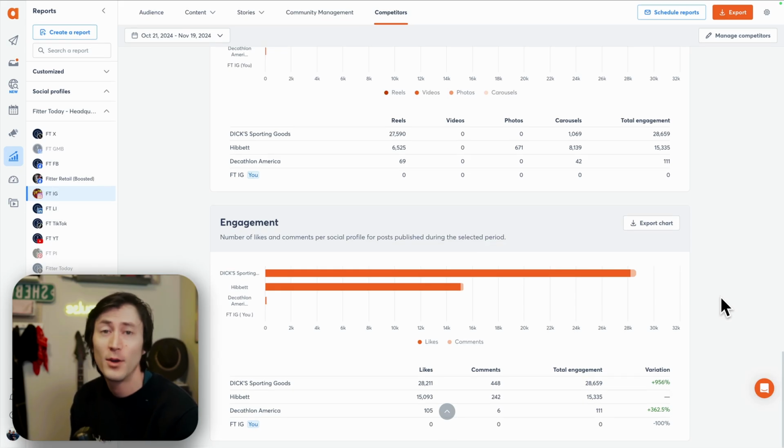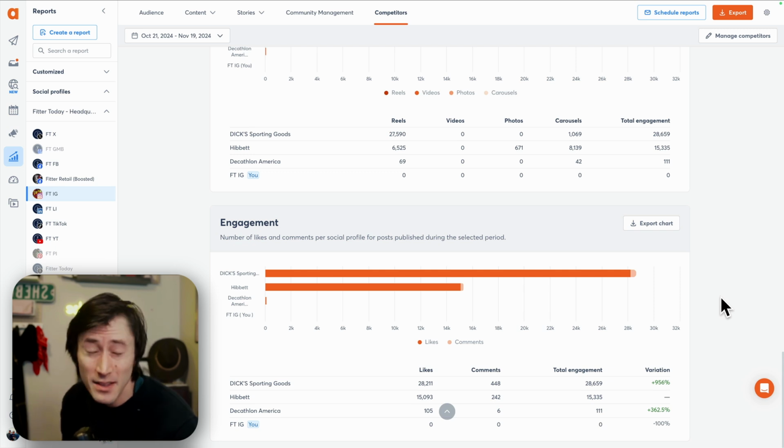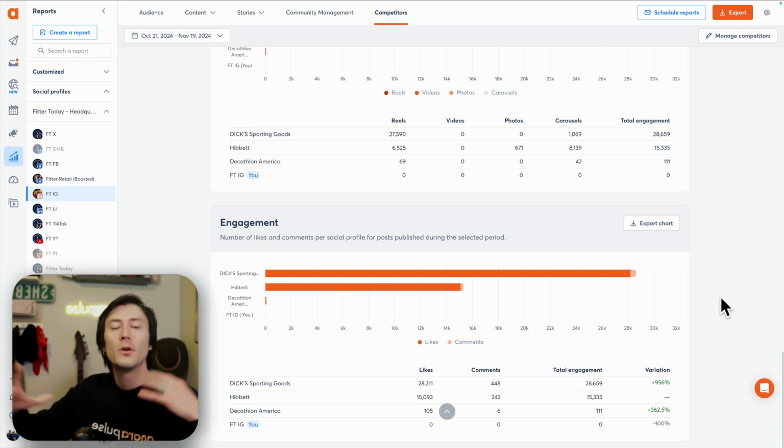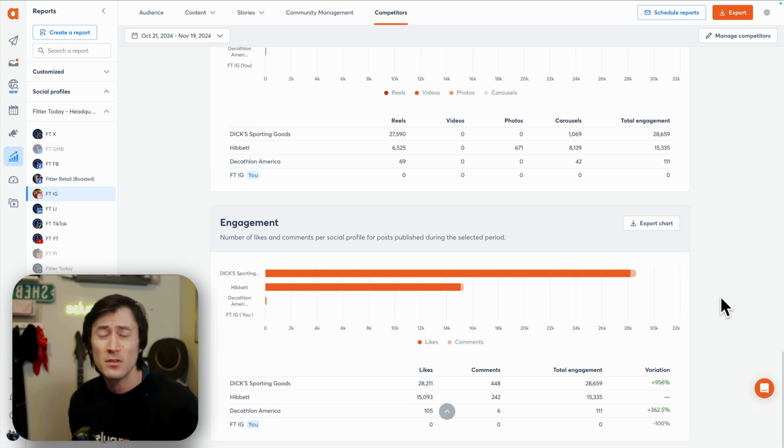But before we determine that, let's scratch even further. So we saw in the previous graph that they're getting a lot of engagement, maybe with reels, maybe with carousels, but what kind of engagement? Not all engagement is created equal. We may be in the stage of our social media life where we want to get as many views as possible. We want to get as many likes. We want to get people interacting with us. We may be in the other stage where we want to start conversations. We want people conversating with us.